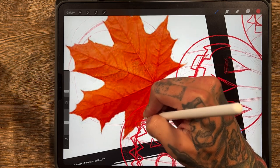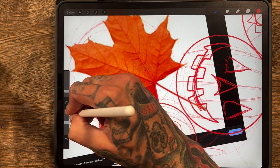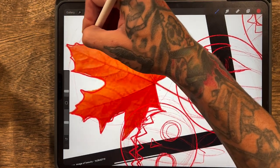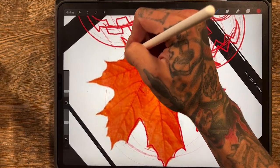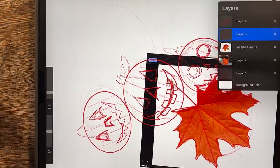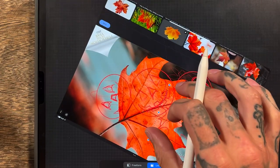I'm just going to map out pretty much the basis of this leaf. It doesn't have to be perfect because we're going to change some stuff to make it look more neo-traditional, but just the outside of this leaf, we're going to go through and very quickly sketch it out. Cool, that one's done, and I have another reference right here, just a little bit of a different style.